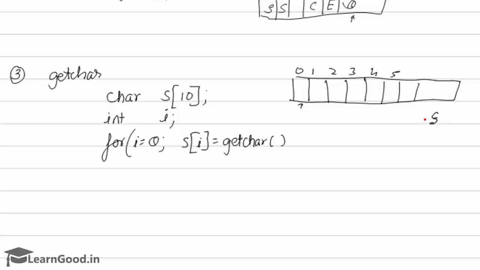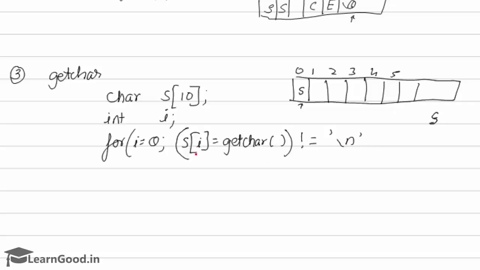So when I give here S, that S will be stored inside s of 0th place. And then after that, it has to get shifted to the next place. But I have to keep on accepting the data till I press the enter key. So here the enter key is taken as a new line character. So when I press the enter key, it has to stop. So you can check here this s of i value, is it not equals to \n? That's a new line character. So when you press enter key, then it is going to be new line. So new line is not equals to new line, the condition is false, that time it comes out.